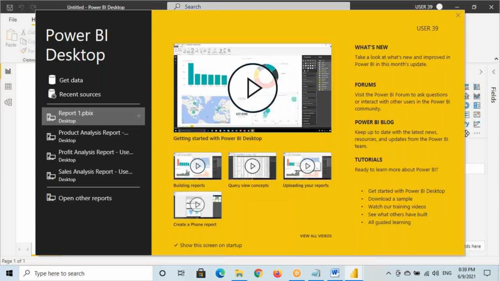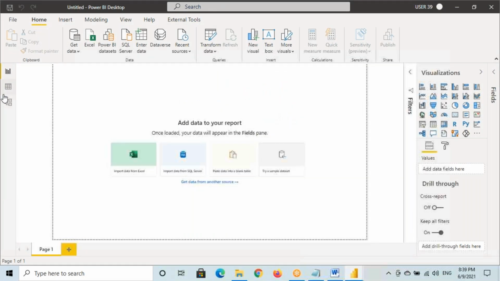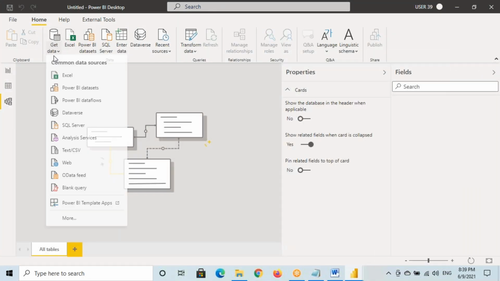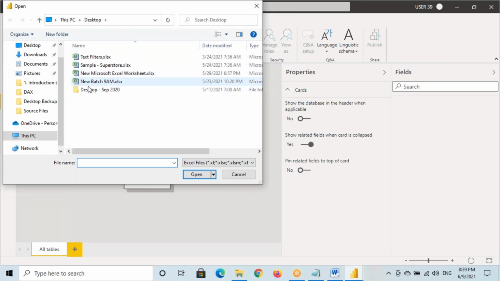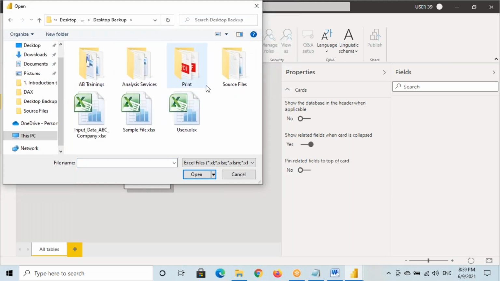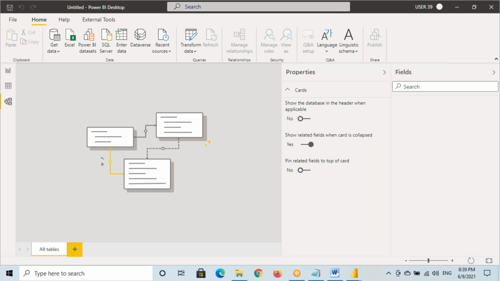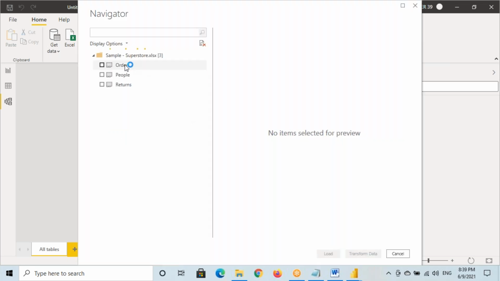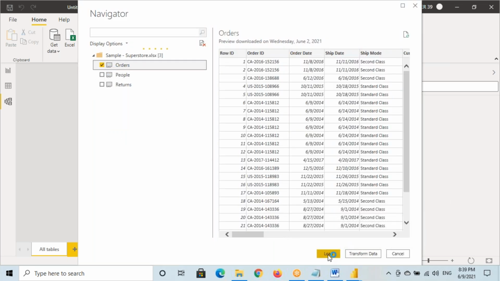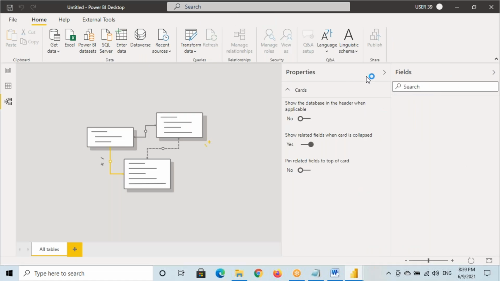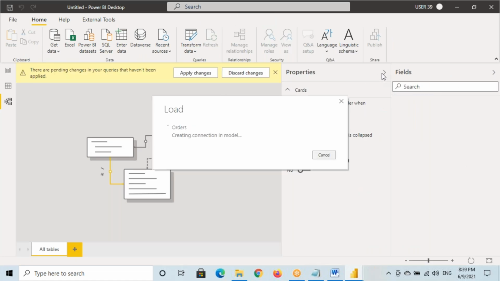Fine. In the second report, I'll bring the same orders table here. Click on Get Data, Excel. And I'll create state-wise sales. Each state, how much sales you are getting, I'll show it here.